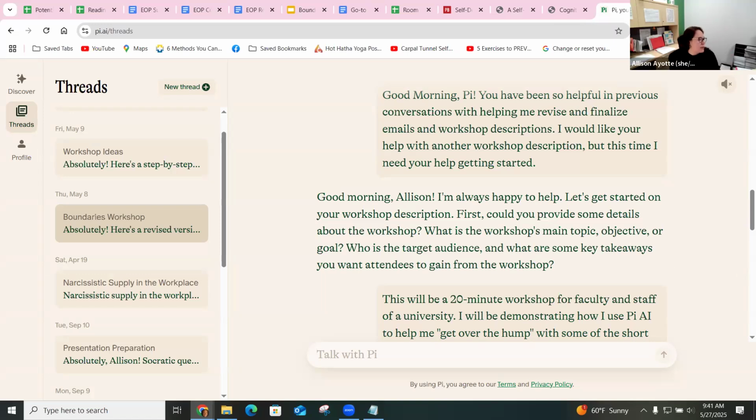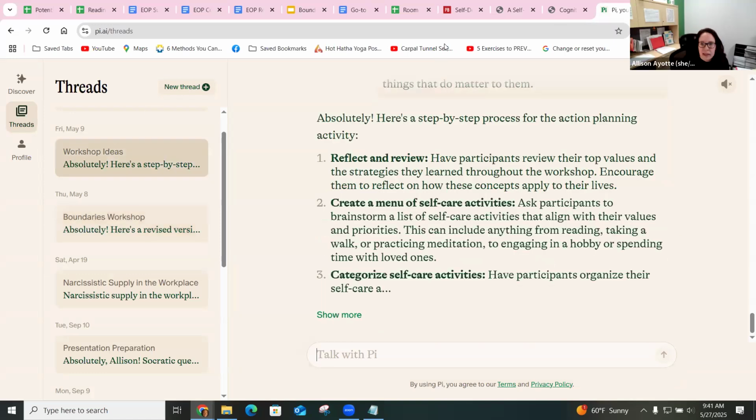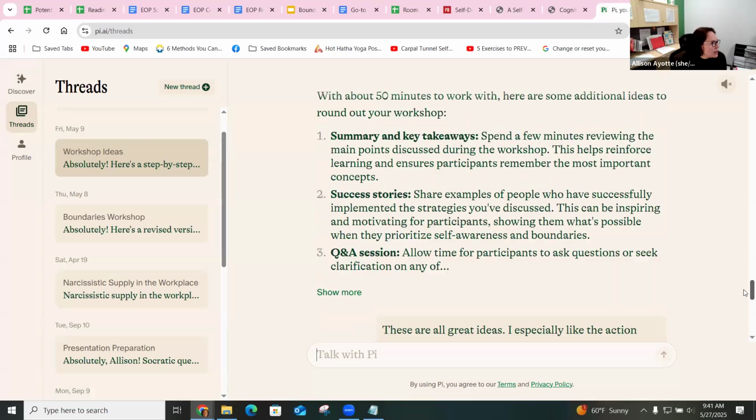I've also used it for planning workshop content. So I mentioned that I have a workshop that I'm giving on Friday. So not only did I use it to help me brainstorm or come up with a description, I also used it to help me plan some of the content.